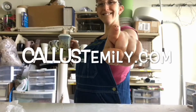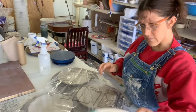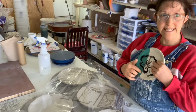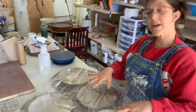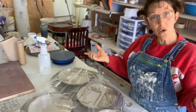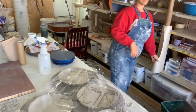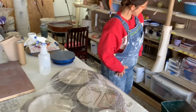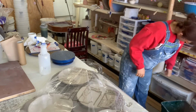We're ready to go. Okay, so when you put underglaze on bisqueware, you can use tape, and that's what I did in the videos before on the bisqueware. You can't get tape to stick to leather hard. So how do you do it? Well, you're gonna use paper. You can use paper resist, that's newsprint, anything that's water soluble you can use.